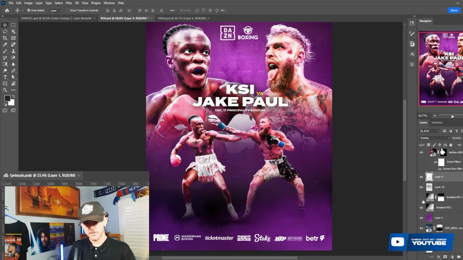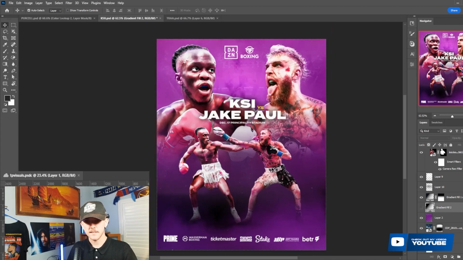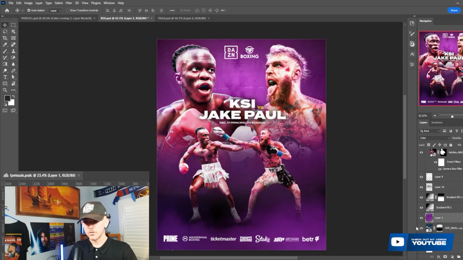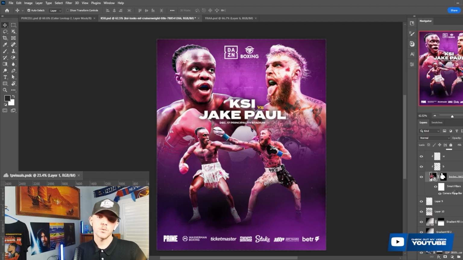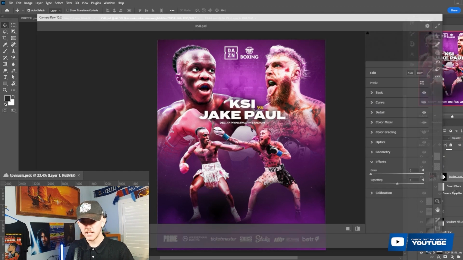To separate the two images, I chucked a gradient fill on the back of it, but then put a layer mask on it, and then just used my normal gradient tool to push the brush up, and then chucked another gradient fill behind with black and transparent to get this darkened effect in the background, and then drew over the sky effect, which I took from my previous UCL graphics, just in the background, and then slapped that on color. For the camera raw filter, I went for these two JJ and Jake images.